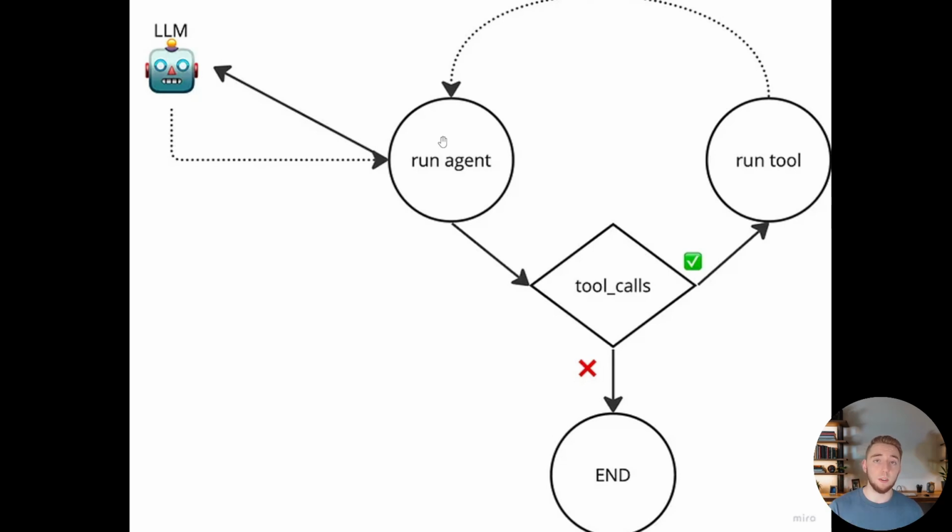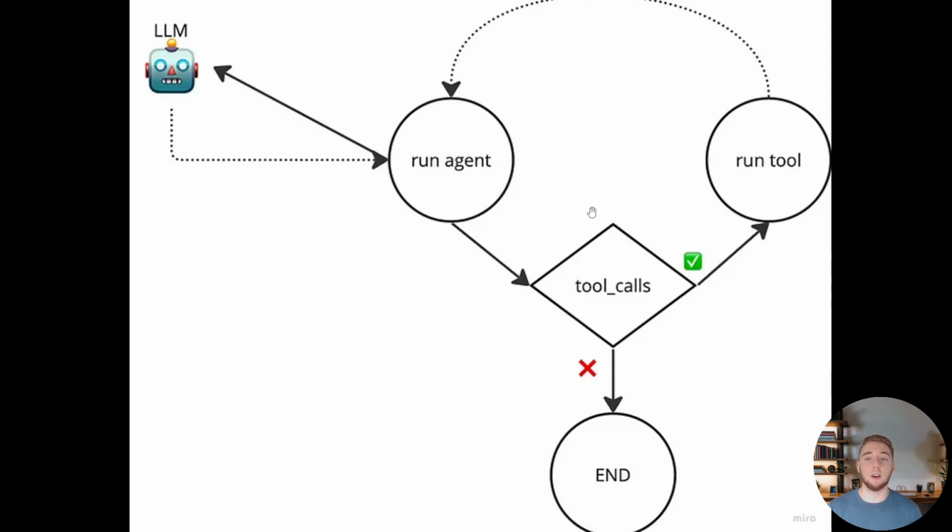Now, the agent will do one of two things here. Either it's going to give the response back to the user, like, yes, I went ahead and I created this project for you, here's a link to it, or it's going to decide that based on the user's request, it needs to continue to invoke more tools to do more things. So maybe it'll go back to the tool calls and it'll say, okay, now that I created the project, I have to go into the project and create tasks within it. And so it'll run the tools again and then go back to the agent to again make that choice if it needs to invoke more tools or give the response back to the user.